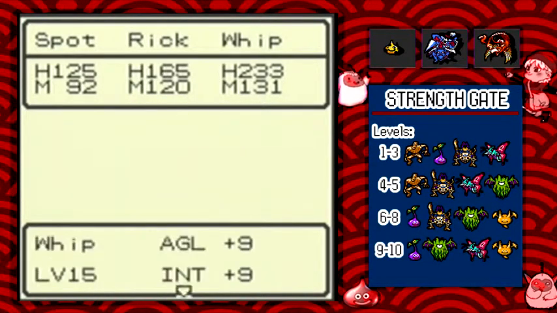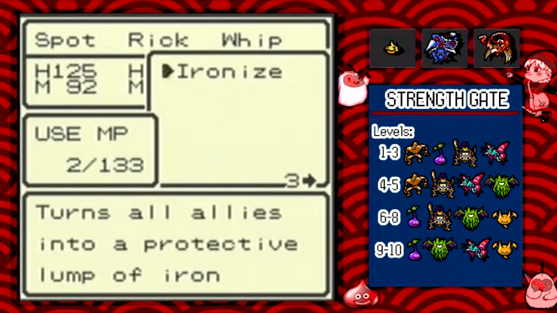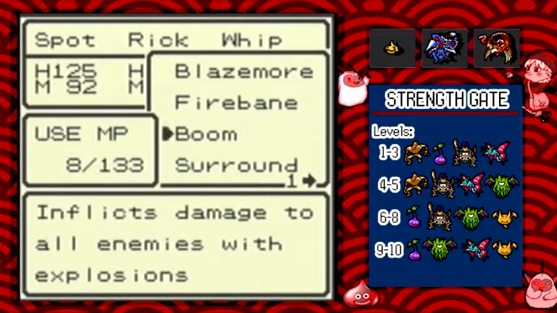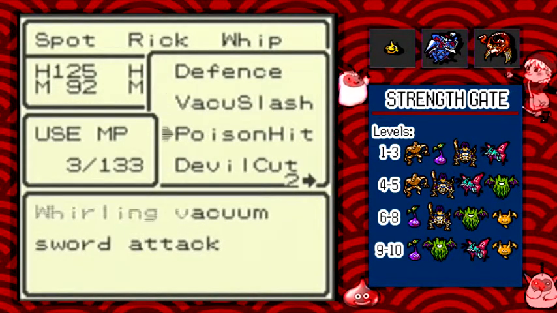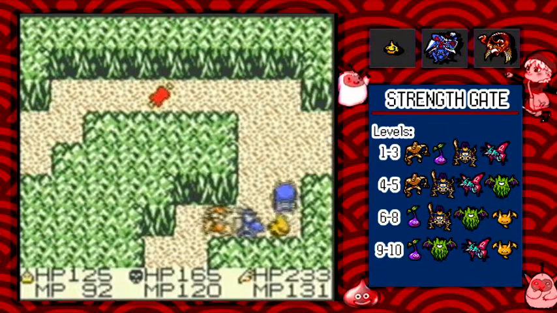Oh, and level ups. That's fantastic. Let's get those on screen. Iron Eyes! Ooh, keeping that move. Look at this. Turns all allies into protective lumps of iron. I know that doesn't sound like much, but it comes in real handy when you're trying to capture dudes. Okay, I gotta figure out what to... As cool as Devil Cut looked, I don't know. Devil Cut's too specific. Thank you.